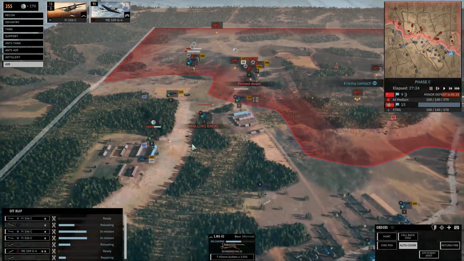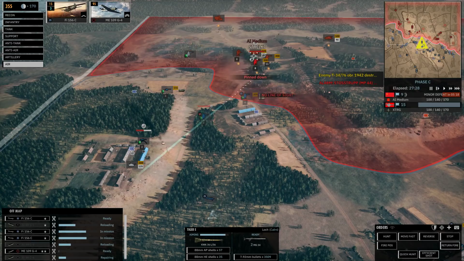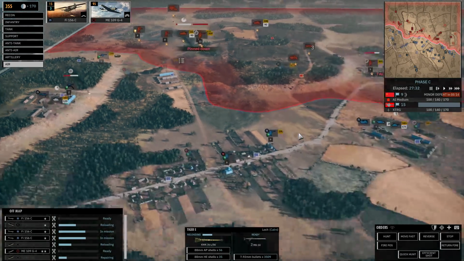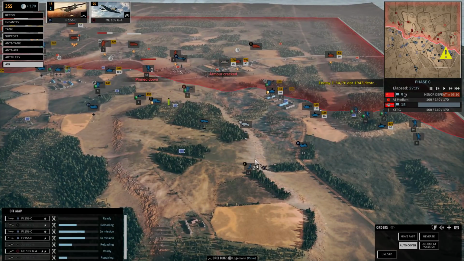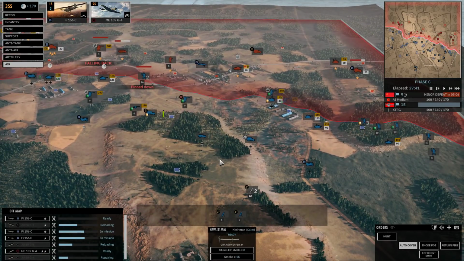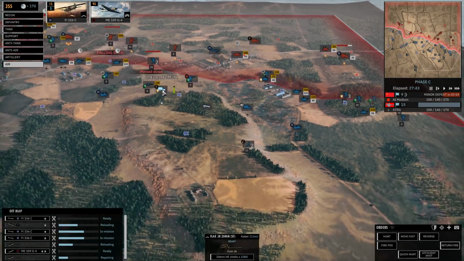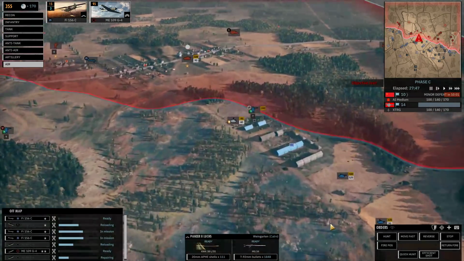Right, the Tiger's actually over here now, so that's a good position there. Yeah, that's a really nice position for it actually. Looks like it just slammed that enemy vehicle there. I am low on munitions over here, so I'm going to bring up a supply vehicle back over this way. Okay, Panzer 2.